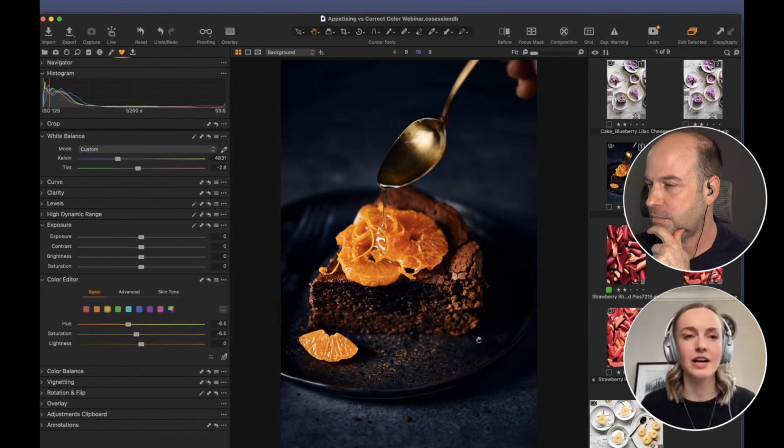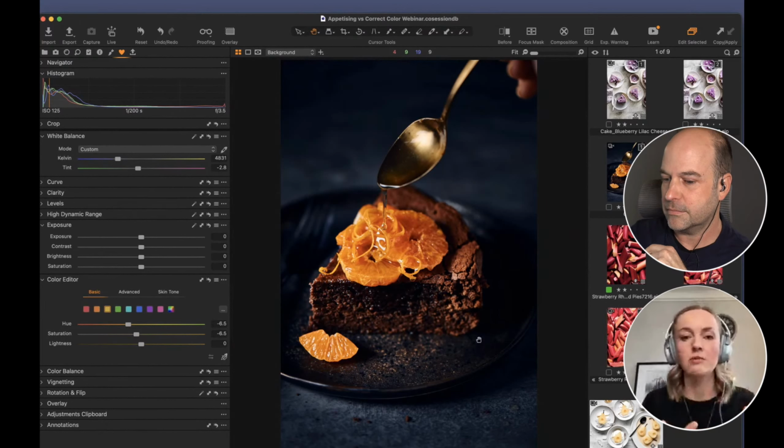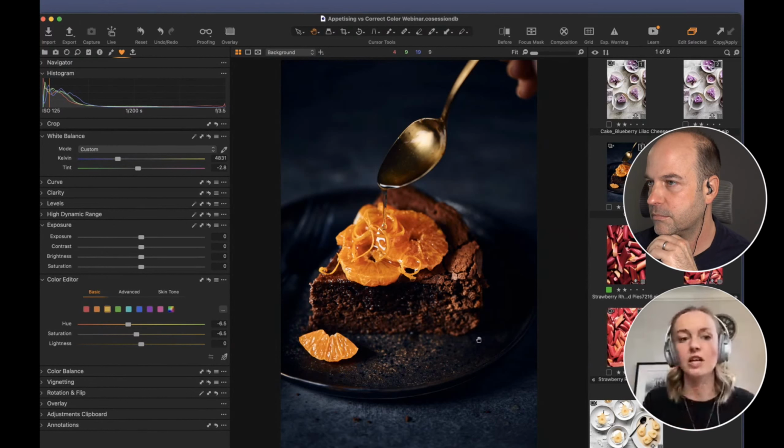And I think one of the things that I do when it comes to editing is I don't necessarily follow rules. I always think about what colors do I want to tackle and how do I want to change them? And then I think about the best tool for the job. A lot of the time with the advanced tool, we can really focus on isolating colors. It does take just a little bit more work. So for something like this chocolate cake, I know that it just needs a little bit of adjustment with those sliders and that I can do that really quickly. So that's something that I would do. If I found at that point that it's starting to mess with the mandarin oranges and how they're looking, then we would start to approach it differently. We would jump into the advanced tool.